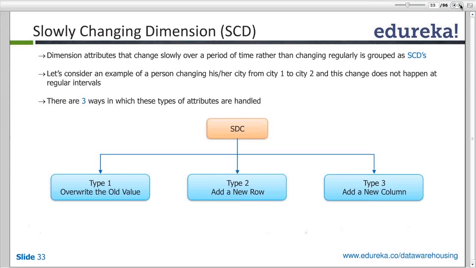So in our hospital example, we discussed that we can have a dimension for hospitals, right? In that hospital, the address of the hospital might not change every day, but it could change, like say in a year's time or in a month's time or maybe in 5 years time, they could change their address location. So this change of the information about the dimension is called slowly changing.